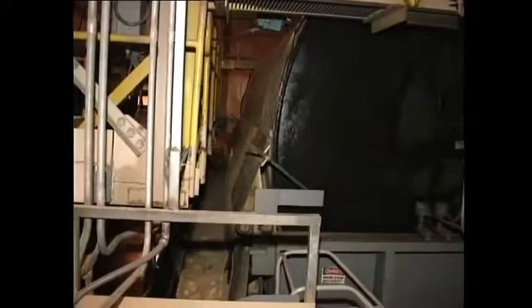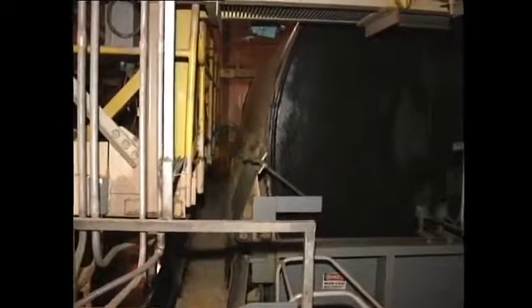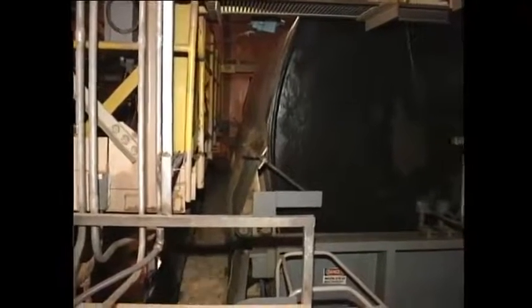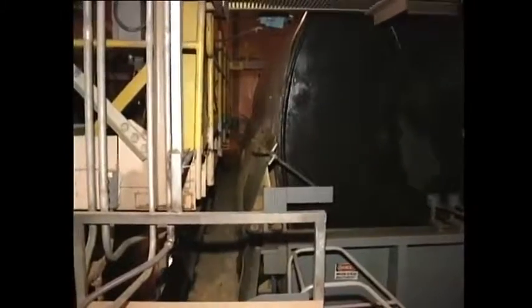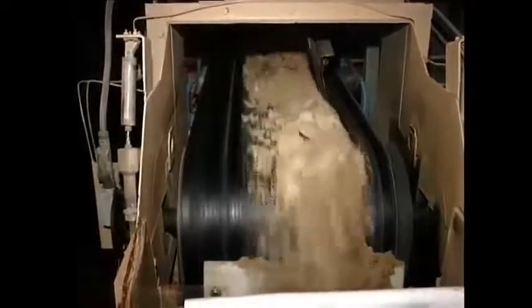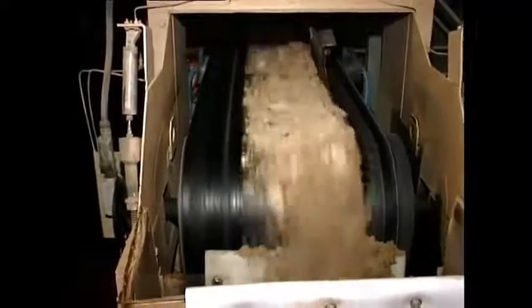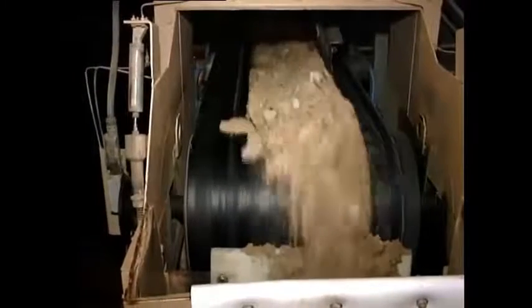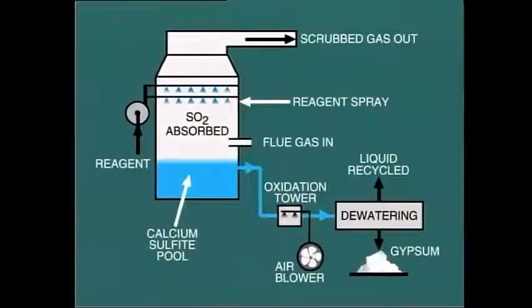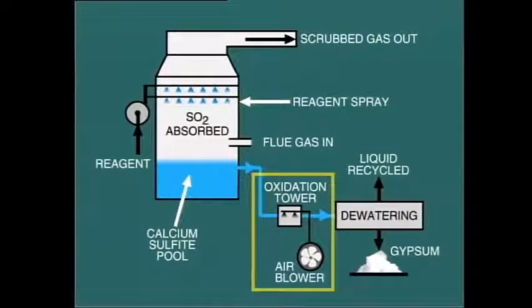In most systems, this waste slurry is dewatered, with the liquid being recycled back to the FGD system. The remaining calcium sulfite sludge is then chemically stabilized and packed into a landfill on site. In many locations, the calcium sulfite sludge is converted into calcium sulfate by oxidation, and this is then used to make gypsum for the production of wallboard, that is a common construction material.